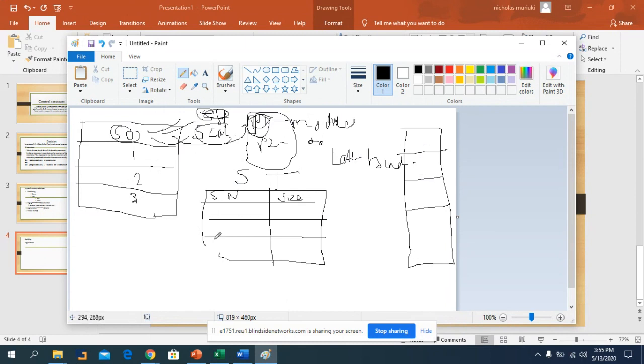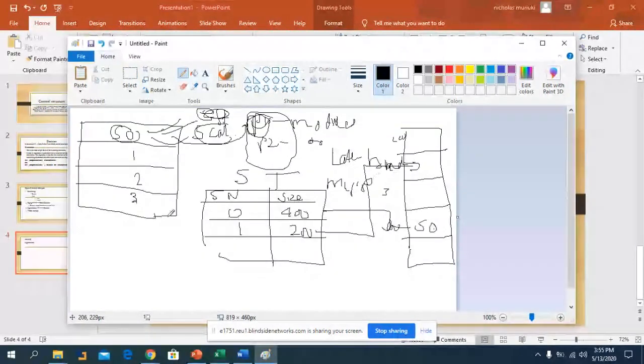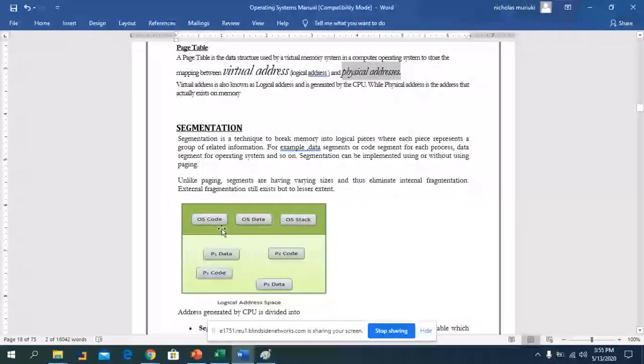So for this case, if now it is segment 0, it has a size of 400. And this size is supposed maybe to start 100, 200. It is starting from 0 up to the maximum size that is given to this storage. So 200, 300, 400. So you can allocate segment 0 here. Now, this is what you call mapping. If you have another one, which is 200, now this one, you can map here in allocation. So the whole of this is what you call mapping.